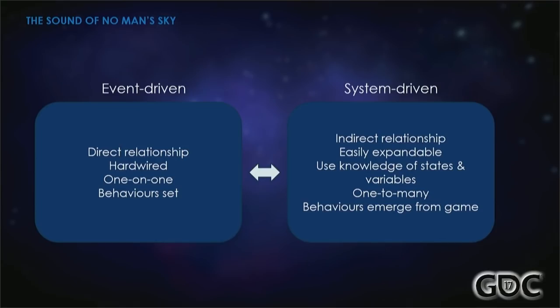So going to system-driven, if you can do it, because you do need data coming back from the game, it has to be a two-way relationship, makes it very flexible, makes it very extensible. So, for example, biomes. Every planet type has its own kind of atmosphere, its own characteristic. So you might have a jungle planet or a frozen planet. So if we introduced a whole new planet type, I don't need a programmer to do anything for me. Literally, a programmer just tells me what the name of that planet type is. I go off and do all my audio, and in WISE, just allocate that as a new state, and it pops in. Same for ship engines. If we have a new ship engine, don't need any coding support, just add it straight in as a new state, some of it's going to be switched, whatever, and it's there. So it gives me, as a sound designer, a lot of flexibility and a lot of control.